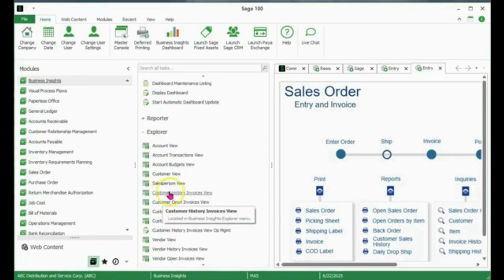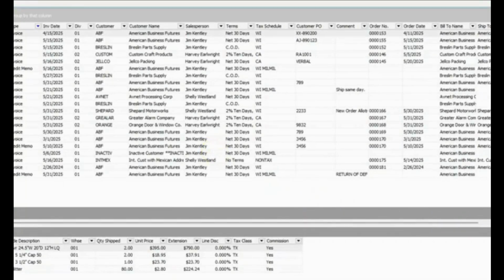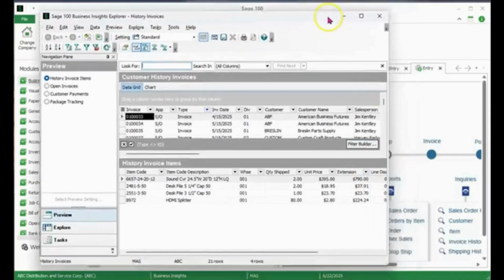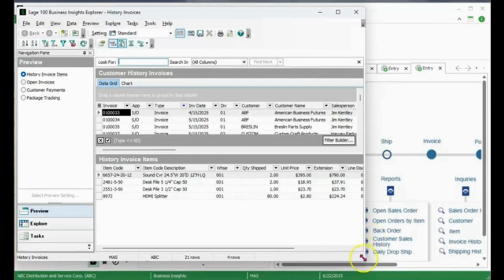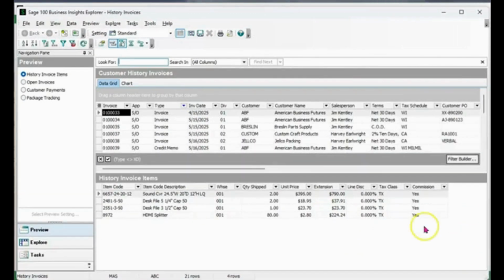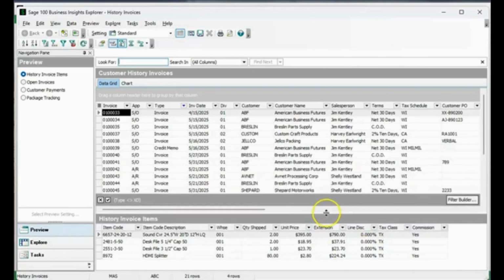We're going to take a look at the customer history invoices view to just take and evaluate the data down a little bit, get it within this window.